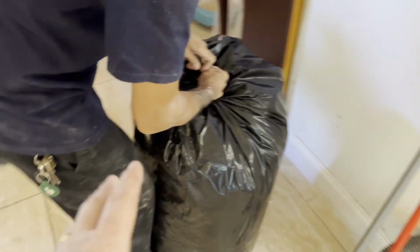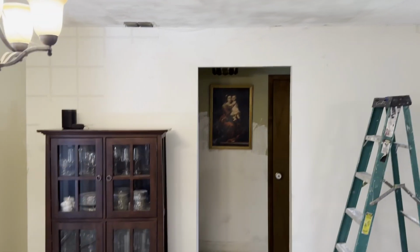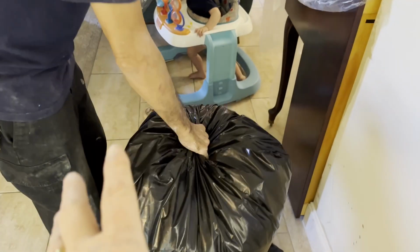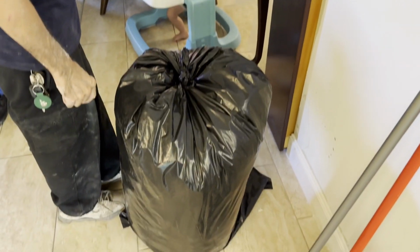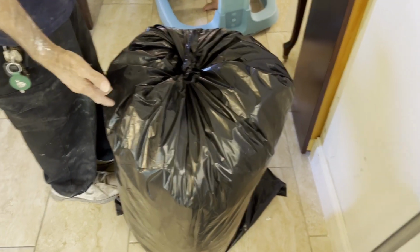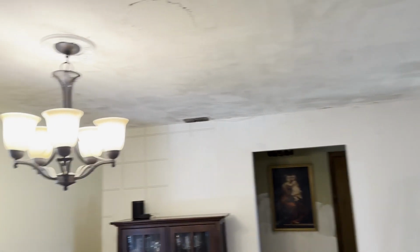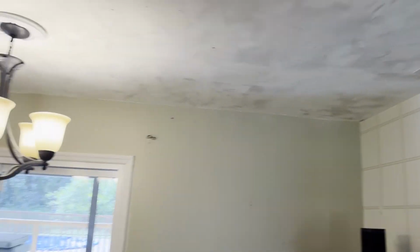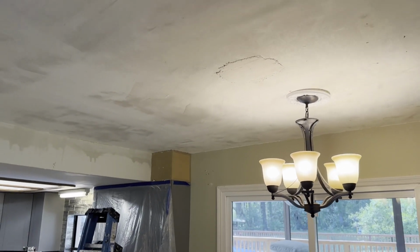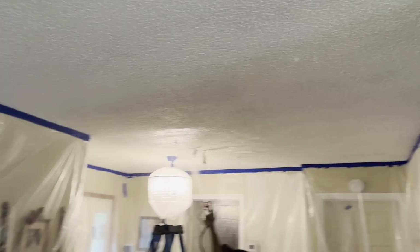Okay, so the area right here so far, we have the rest of this to cover. And then we already did this. This is about 12 by 15. And the debris is about 50 pounds. So you have to figure, just do the math, 50 pounds for a 12 by 15 foot space, okay? And that would be a normal amount of debris weight for this type of a job.